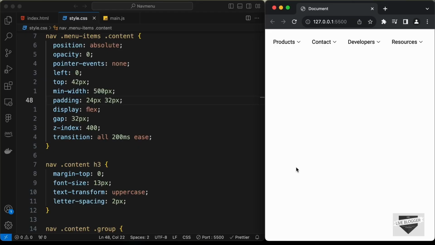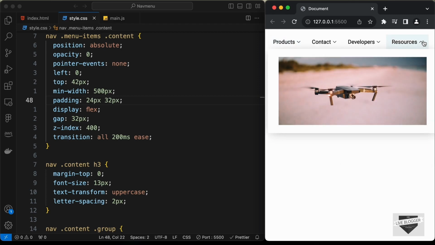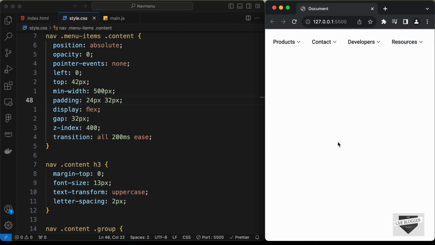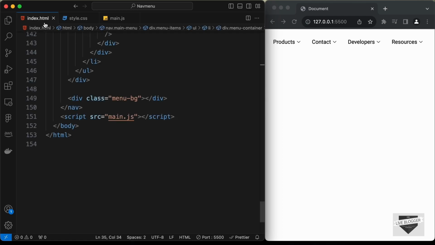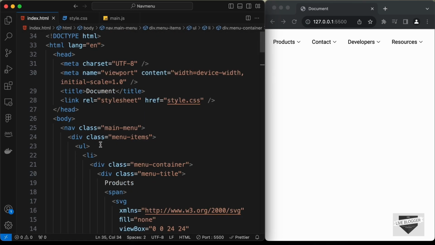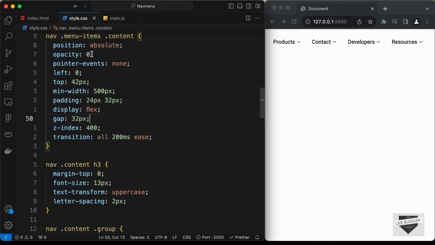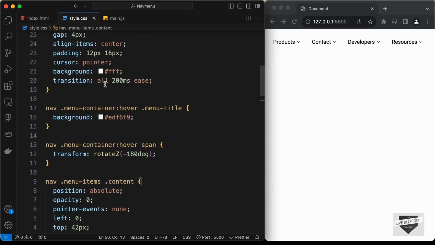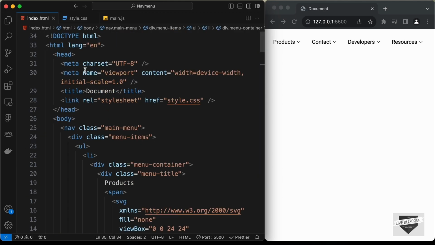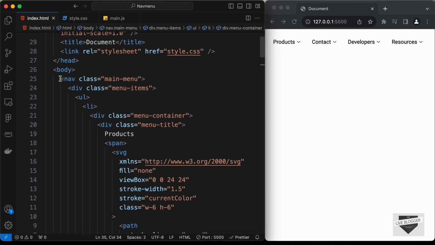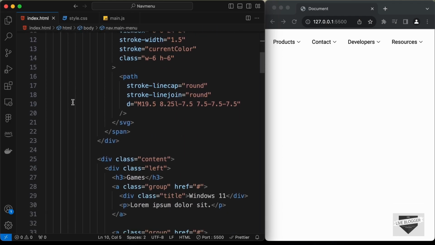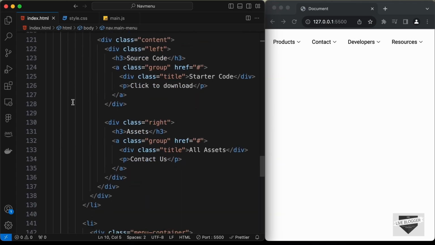Right, so here I have decreased the width of the browser window, and this is how it looks. Now, when we are on a mobile screen, we need to display a menu icon over here. And when we click on the menu icon, we need to display all these menu item content down here. So we can do that in this menu itself if you want, but we need to make a lot of changes in the CSS. So to make everything easier, let's go ahead and copy this nav menu from here, and let's create one for the mobile nav.